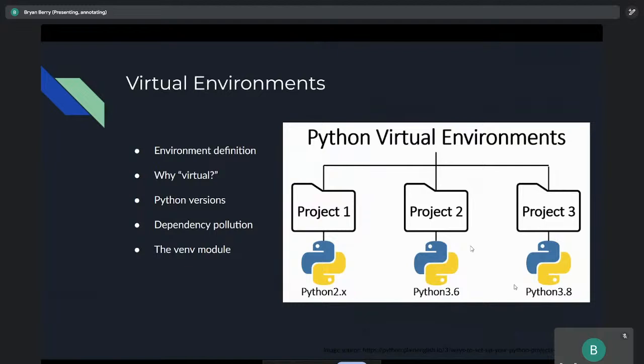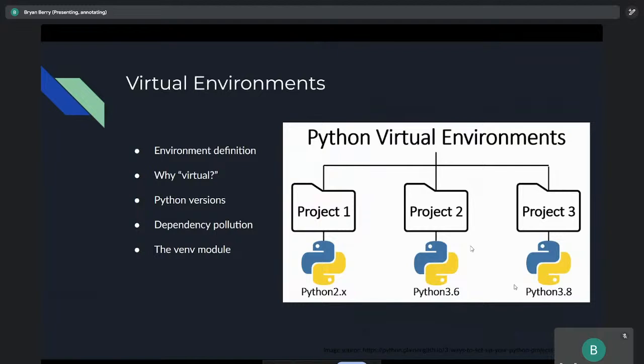However, what if you work on more than one project? They're going to need different dependencies. They're going to need different systems, maybe even different Python versions. So how do you run multiple environments on one computer? You're not going to get a new computer for each Python project you're doing. So instead, what we do is we create virtual environments. Virtual environments make Python think it's a whole new system, a whole new Python installation. That's why they're called virtual. And they're very easy to set up. You could have different virtual environments using different versions of Python. You can have them with different dependencies.